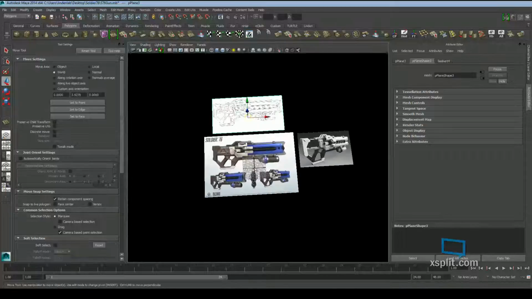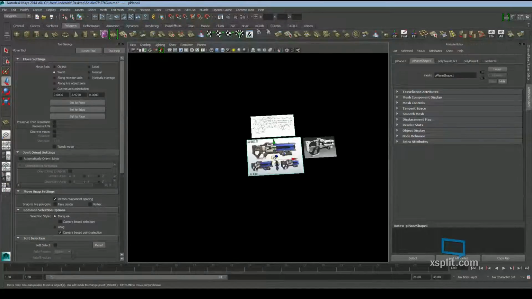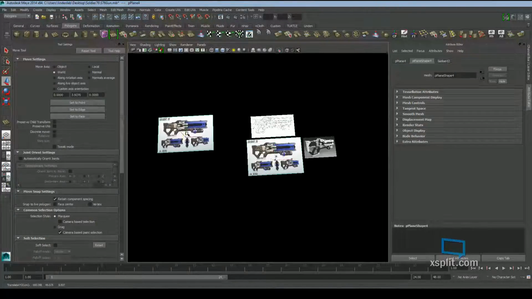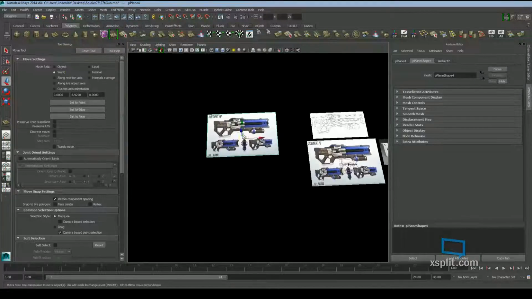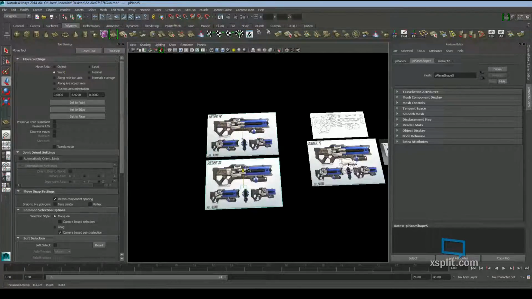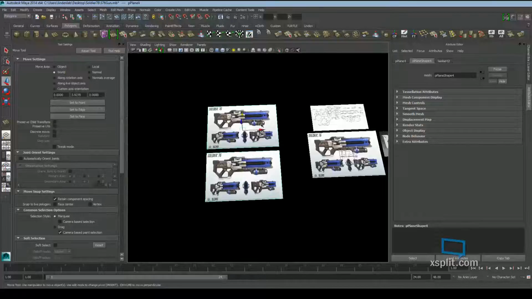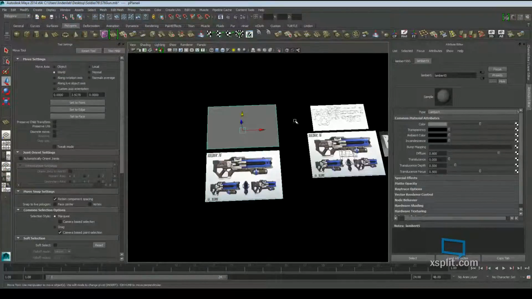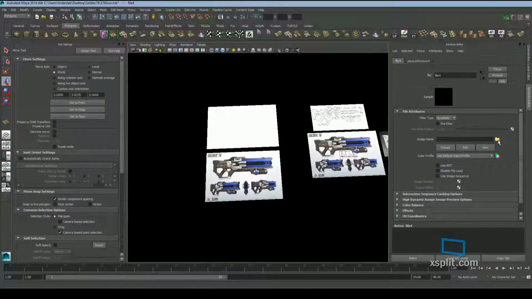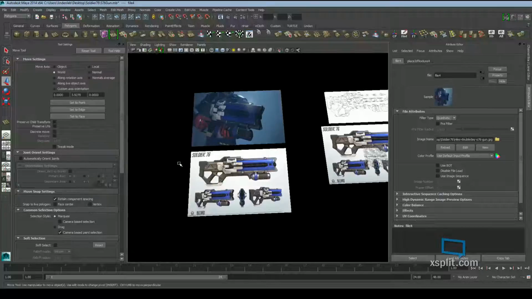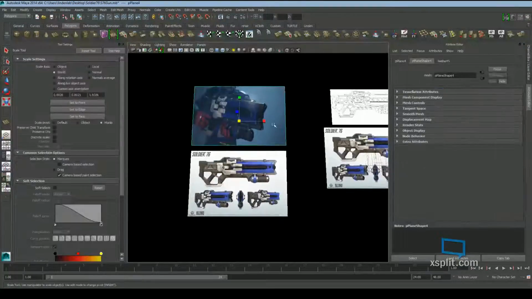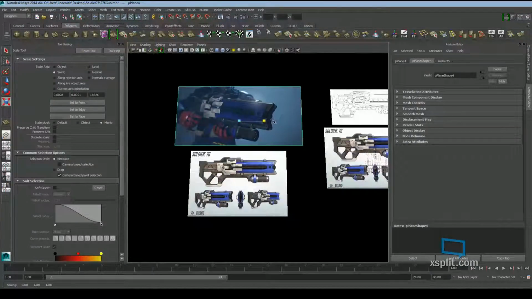So we've got two more images, and I'm actually not going to scale these. These are going to be pure reference points. So I did Control D to duplicate that as well. Control D again, and I'm going to assign new Lambert shaders to both of these. I'm not going to explain that process again. It's pretty simple and straightforward at this point. I'm going to scale this outward a little bit. Assign a new material to this one.